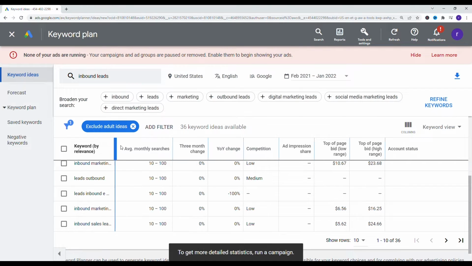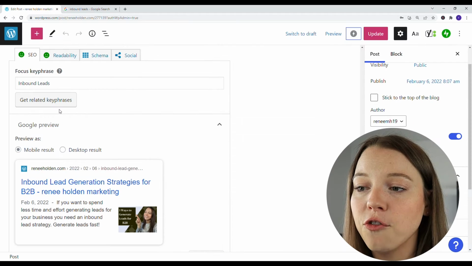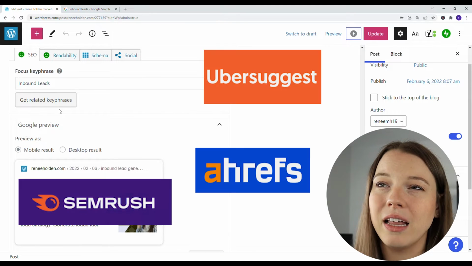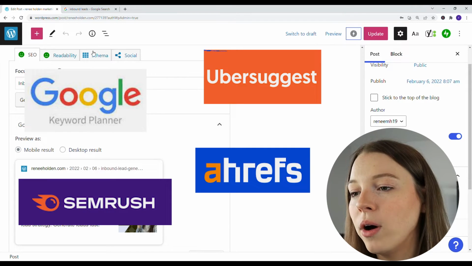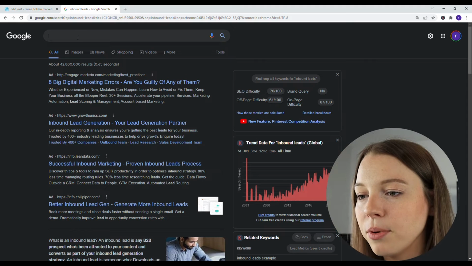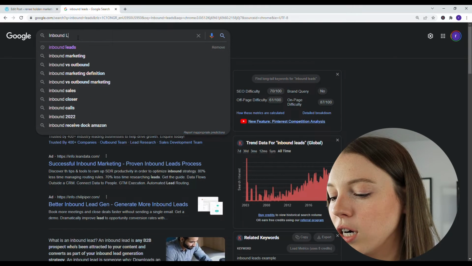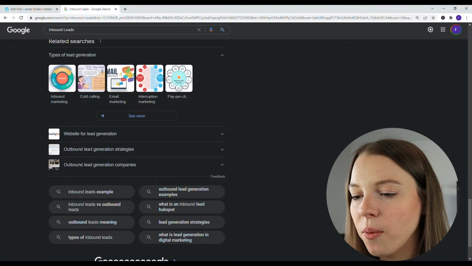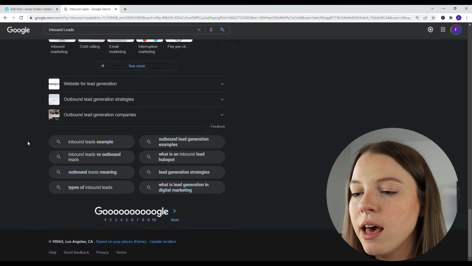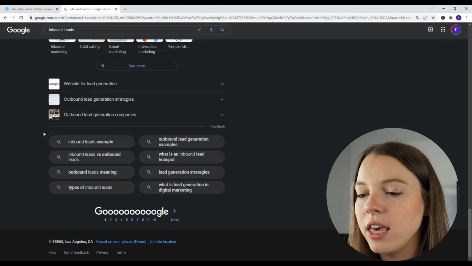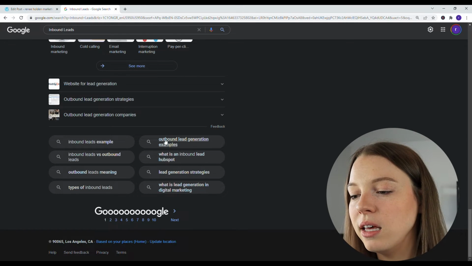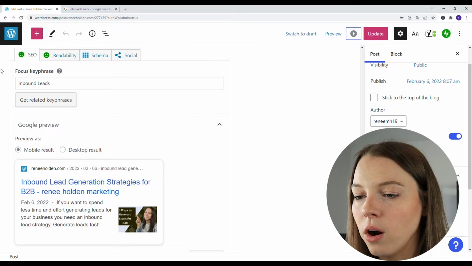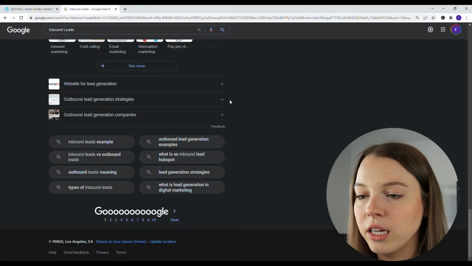So how do you find these keywords? You can use any number of free keyword research tools, like even the Google Keyword Planner, I think, is really good. But if you don't want to do any of that, there's a really simple solution. You can simply search. You can come all the way down to the bottom of this page, and these keywords right here are the keywords Google is saying are searched the most in relation to the term that you just searched. So choosing these as your focus key phrase is a really smart idea.